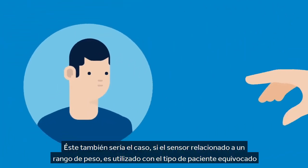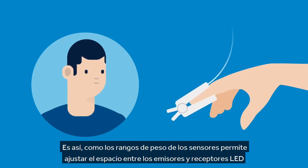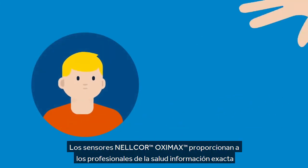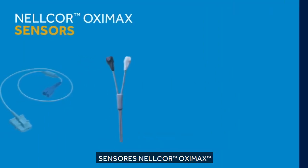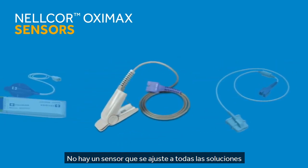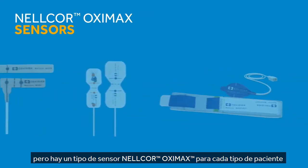This is also the case if the incorrect weight sensor is used on the wrong type of patient, as the weight ranges of the sensors are due to the spacing of the LED sources and detector. The Nellcor Oximax sensors provide clinicians with accurate information, allowing clinicians to make accurate, informed decisions for their patients. There is no one-sensor-fits-all solution, but there is a Nellcor Oximax sensor for every type of patient.